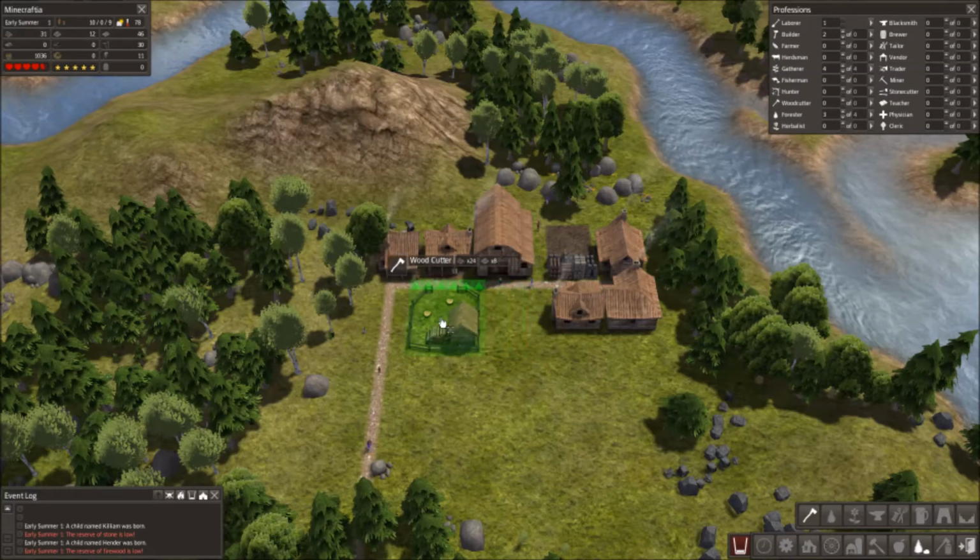1, 2, 3, 4. So it's 1, 2, 3, 4, 5. If I put it there, so that I can fit something that's 5 wide over there, I just want to make sure I don't leave any gaps where I can't put anything.